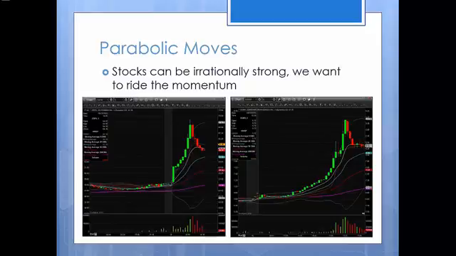They have a catalyst, all right? They've got, you know, the good news. They've got the right combination of low float with a decent daily chart, and all the traders, all of our eyes are on this stock, and we're trading it, and it goes up and up and up, and we ride the momentum. So we always want to look for those opportunities, because these opportunities, even if we only catch them, you know, a couple times a month, can produce some huge winners.